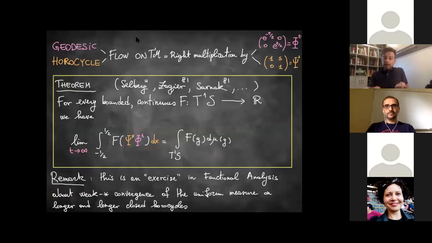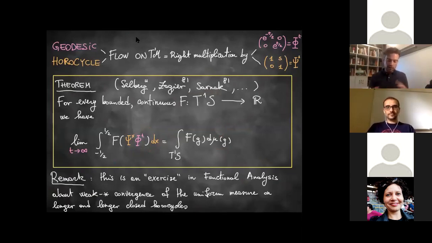And then how do you test the weak star convergence of measures? Well, you test against bounded continuous functions. So for every bounded continuous function f on this space, if you test it, you will get in the limit the integral of that function against the Haar measure, the ambient measure. This is the normalized measure. It's important that I normalize the measure because these are probability measures. So this has to be a probability measure because there is no escape of mass, basically this tightness and all the nice properties that you can expect from probability.